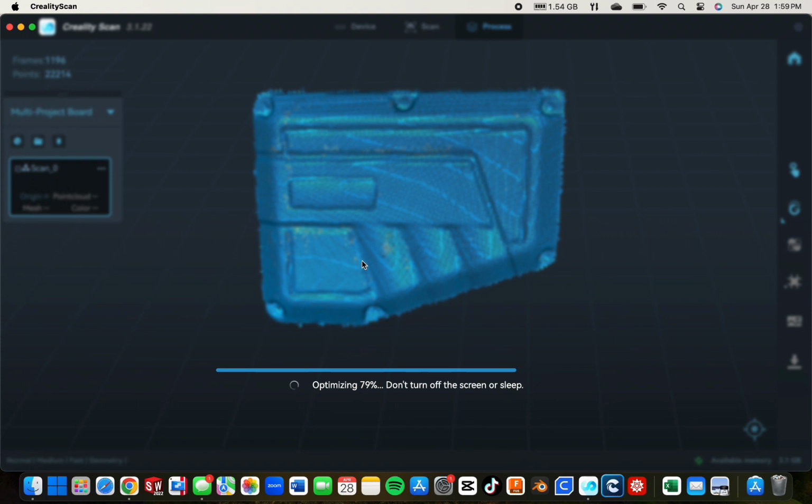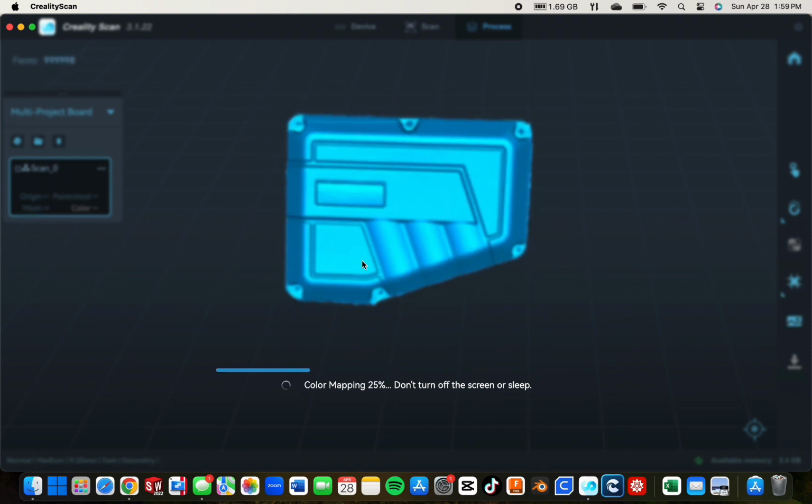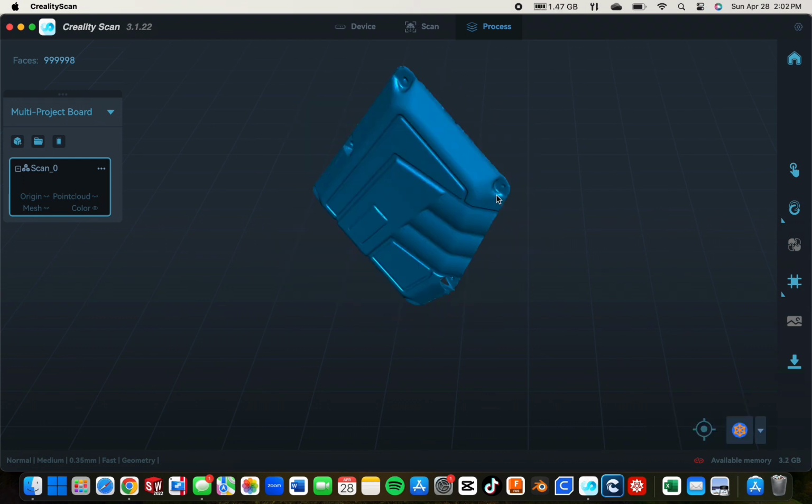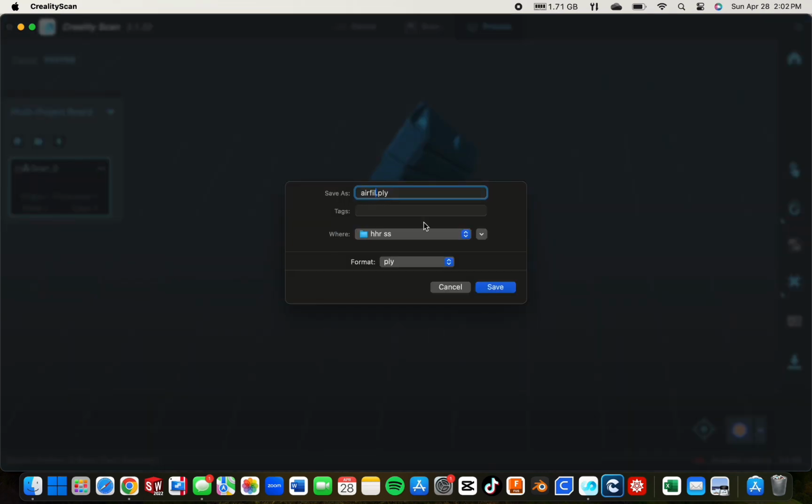The rest of this video is time-lapsed so you guys can see what this finished project would look like fully scanned, fully rendered, and basically in its pure form in the model. After that, I'll show you my process in taking this into a solid object and then making a mold out of that.